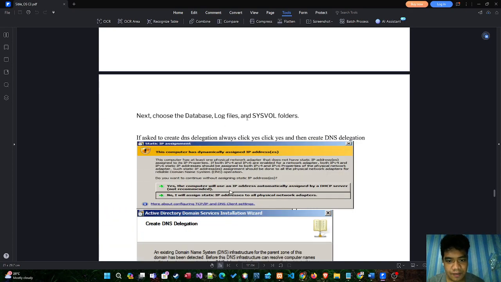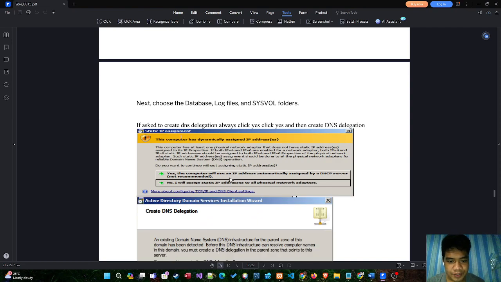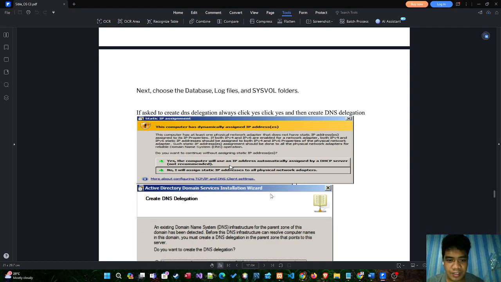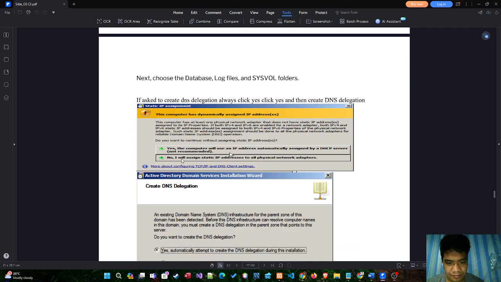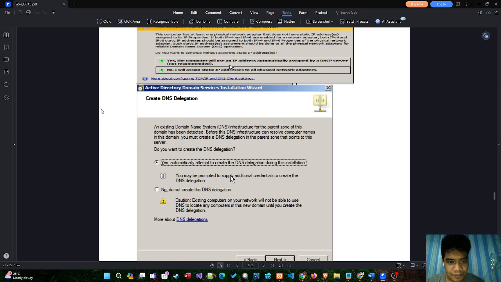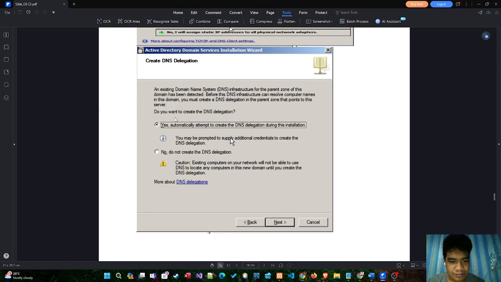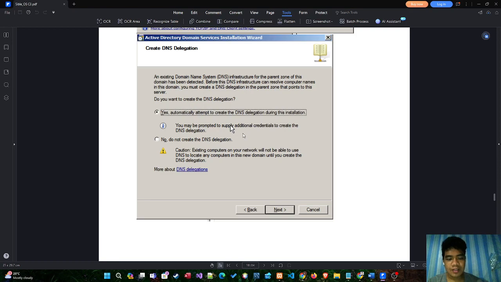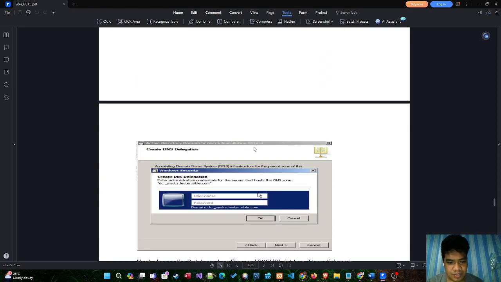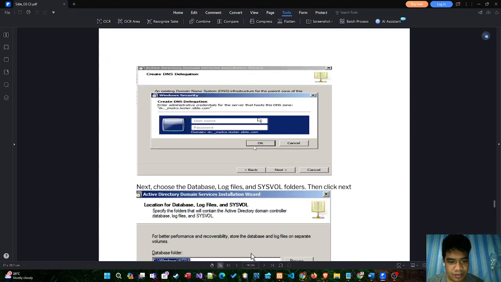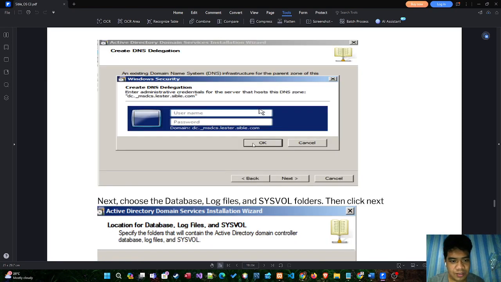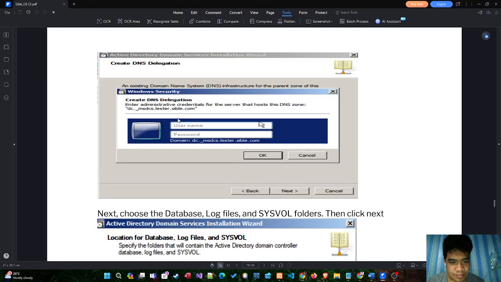Next, choose the database, log files, and sysvol folders. If asked to create DNS delegation, always click Yes and Yes and then create the DNS delegation. Alright, so again, click Yes, create DNS delegation, automatically attempt to create DNS delegation, and Yes, here, and create DNS delegation, create a username and password.